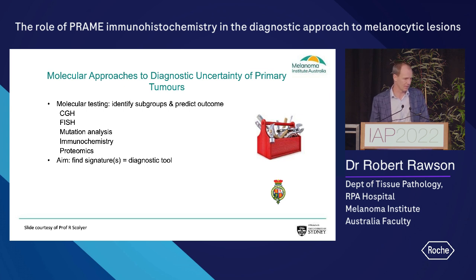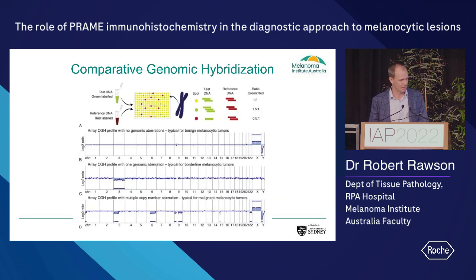There's different cytogenetic studies, mutation analysis, immunohistochemistry, and proteomics. And just a couple of those that we've used a bit more: comparative genomic hybridization, so whole genomic screening of chromosomal gains or losses. Generally, when there's minimal change, that's usually in keeping with a nevus, and melanomas often have frequent chromosomal gains or losses. Generally, the intermediate melanocytomas show intermediate features, which usually don't help us, but they can on occasion.